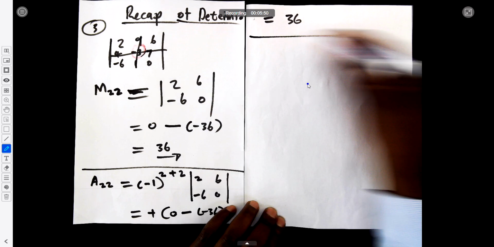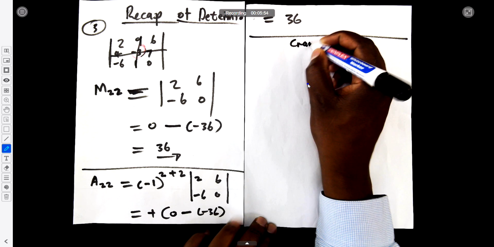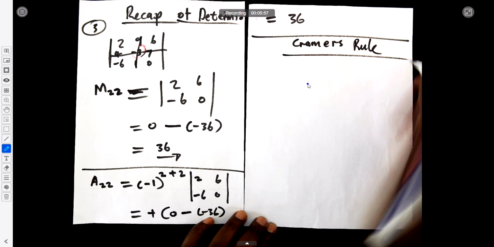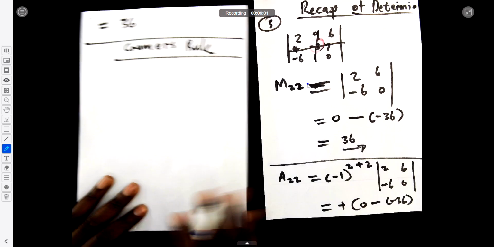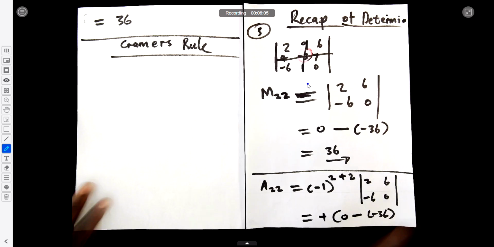So we were just doing a recap on determinants. A recap again, even in Cramer's rule. Maybe some still copy. So Cramer's rule, we apply it to systems of 3 equations normally. Even if there were 4, we could try and derive the equations, the elements, to get the determinants from that equation.